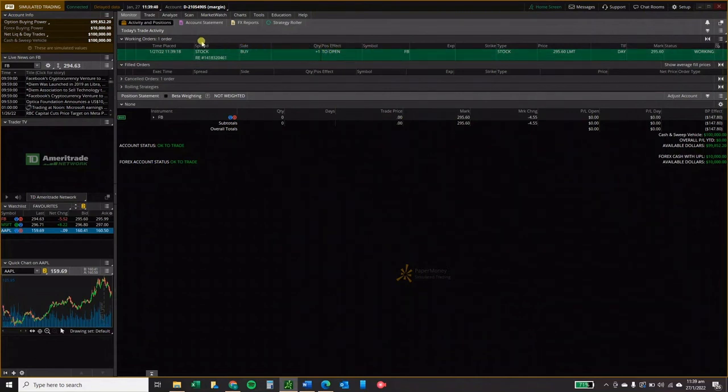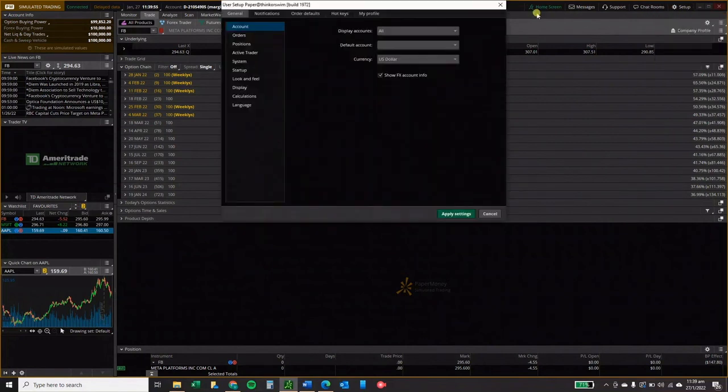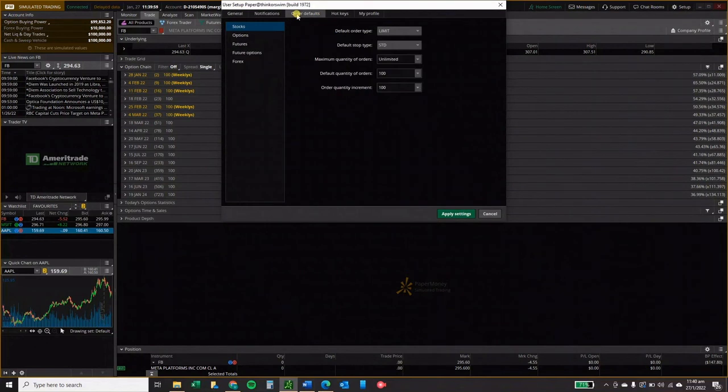Now let's look at how to change the settings. You go to setup, application settings, and then you go to your order defaults. I would suggest you change this default quantity of orders to 1, in increments of 1.